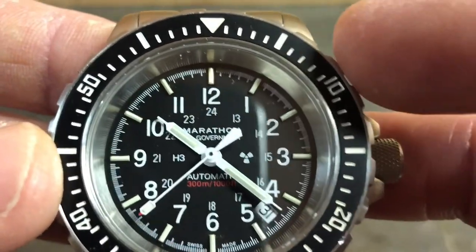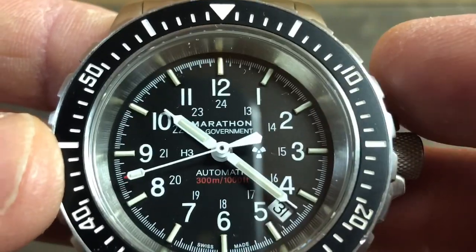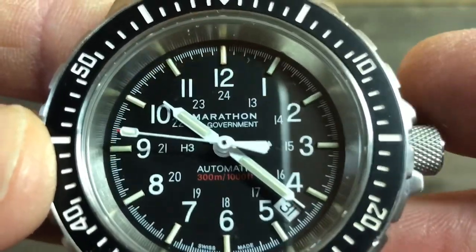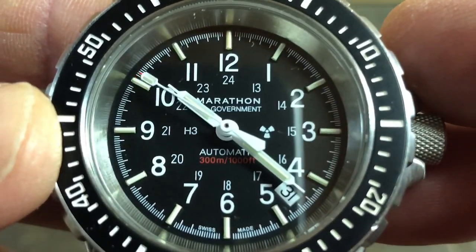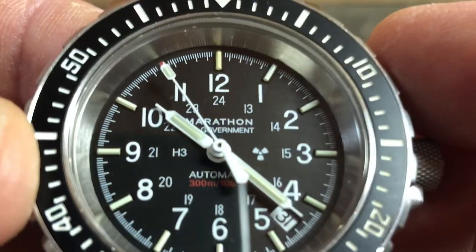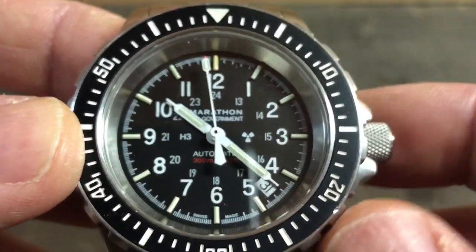And back to the dial, you do have your typical 1 through 12 numbering system for the hours, and then inside those numbers you have the military time. Marathon U.S. government automatic, 300-meter water resistance in red to add a splash of color to the watch.